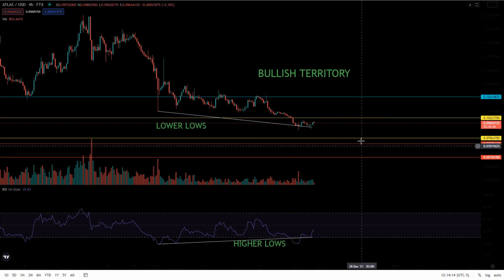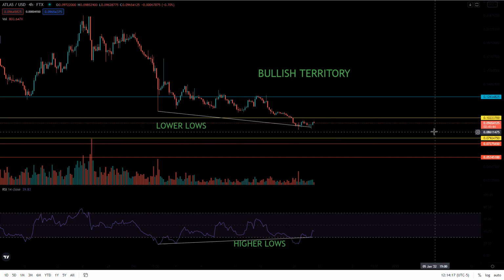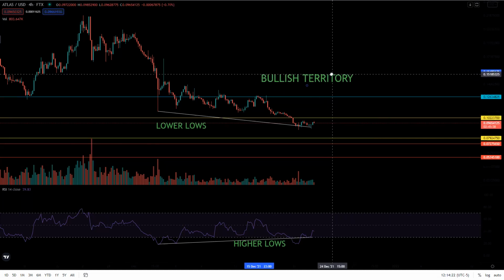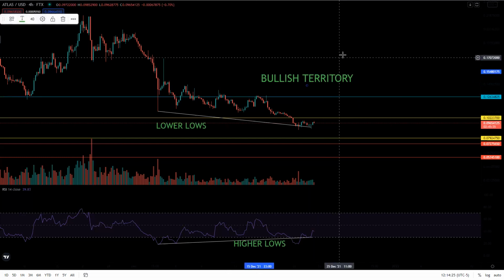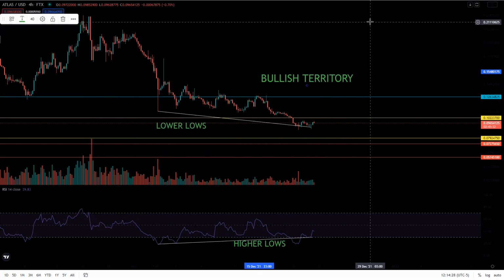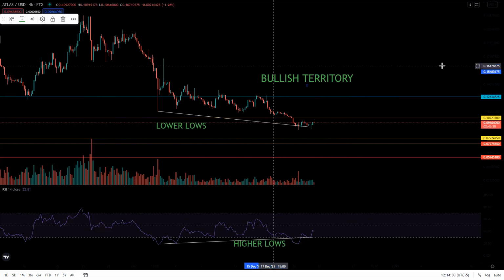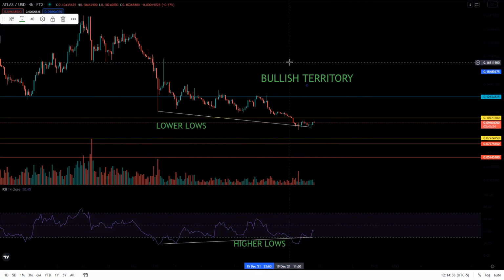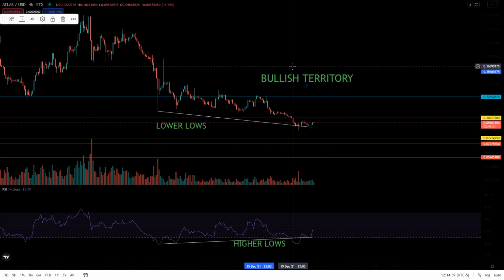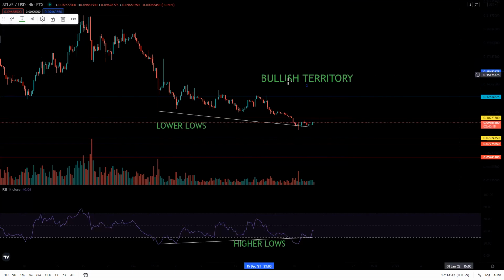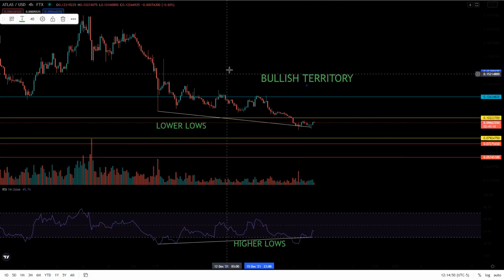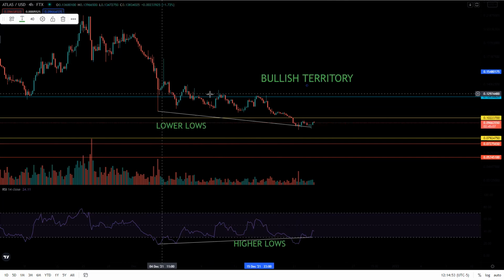Now, our blue line is going to be our breakout level. So above my breakout level, I think we're in bullish territory, where we can try to make possibly higher highs, possibly try to recover, get up to these all-time highs, or find resistance up here at some of these levels around 19. We got another one around 16, and one right here around 15.8. So once we get above 0.126, that's my breakout level. Then we are going to be in some bullish territory, and we can look to see how high we're going to go, basically.